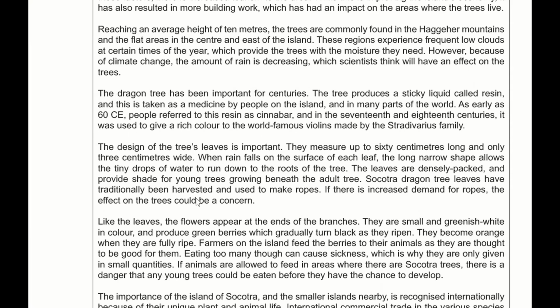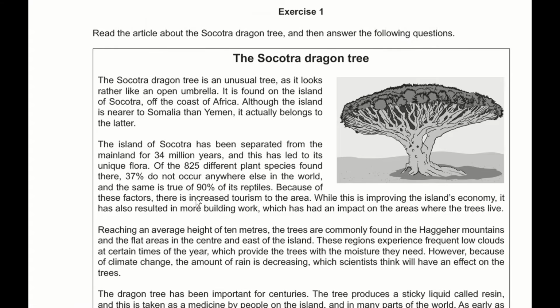Okay, so exercise 1, the first thing that I advise my students to do when working on this text is to skim the text. And what I mean by that, most of you have already heard that phrase before, is literally look at the title of the text, look at any pictures, get an idea of what the text is about by reading the first sentence of every paragraph. It is not necessary for you to read the whole text. You do not need to read the whole text before you start to answer the questions.